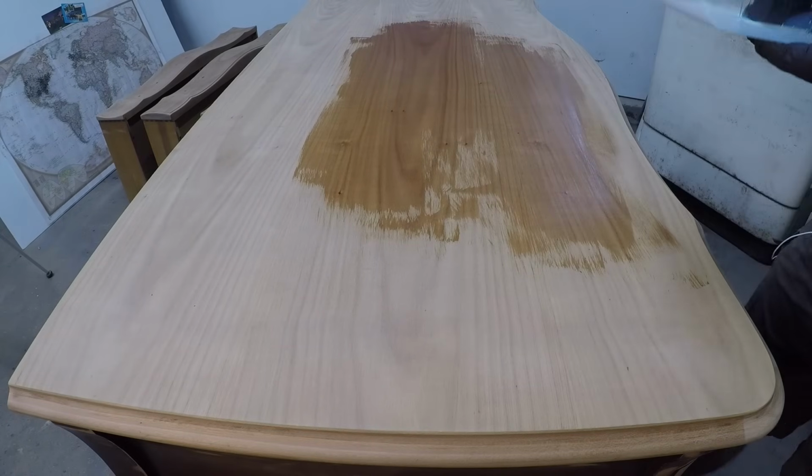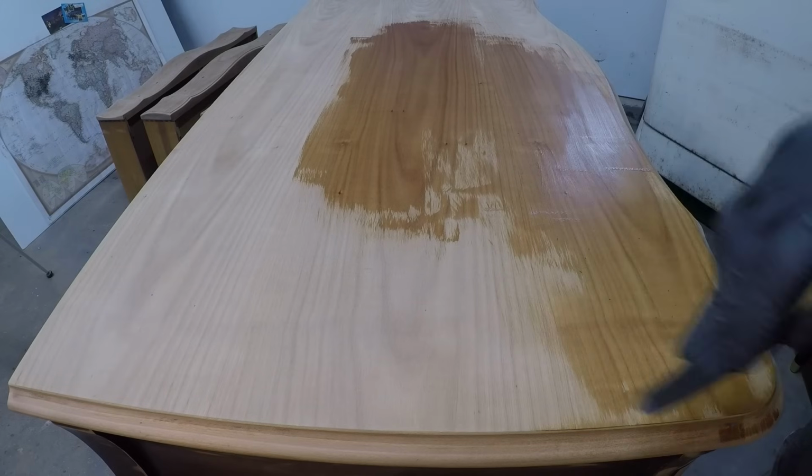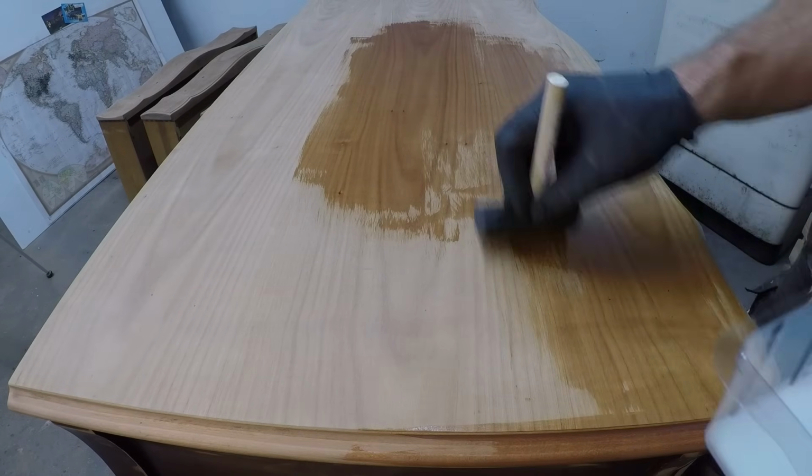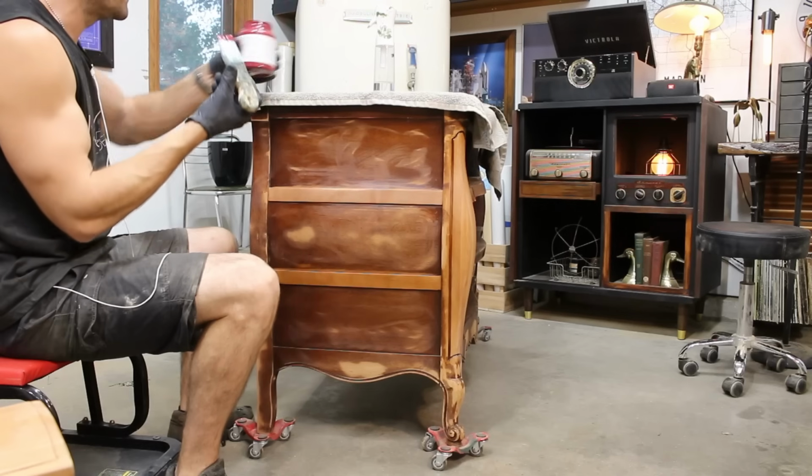If you saw my last video, I had several different top coats that turned this top orange and also yellow. So I'm trying to avoid that in this case.